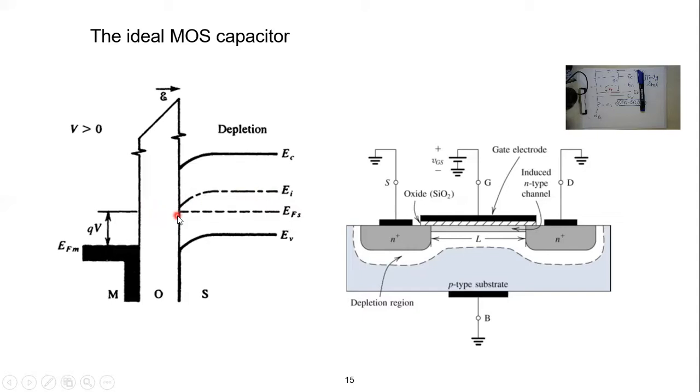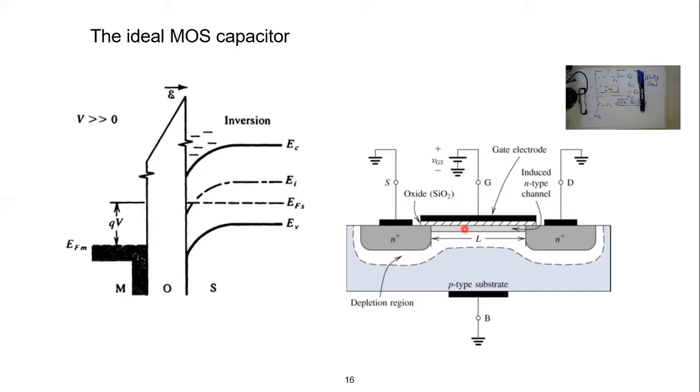So simply, this is a positive voltage. However, this voltage is still below the threshold voltage. We call this a depletion region, because in this depletion region you are now repelling holes from the channel. You are getting rid of holes, but you still don't have electrons.